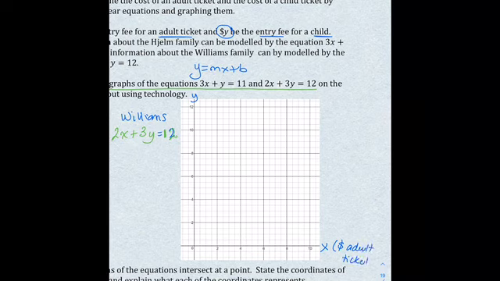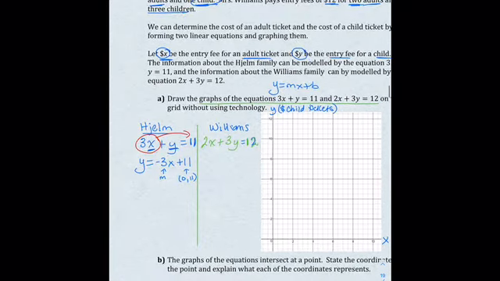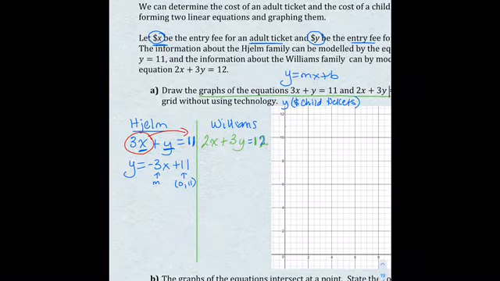Okay, the dollar amount of adult tickets. And here, y is the cost of child tickets. So we may as well label those values on here. So what this would mean up here, up at 0, 11, that's 11. Notice the scale here. So 10, this is 11 and 12, right? It's going by, this would be 1, 2, 3, 4, 5.